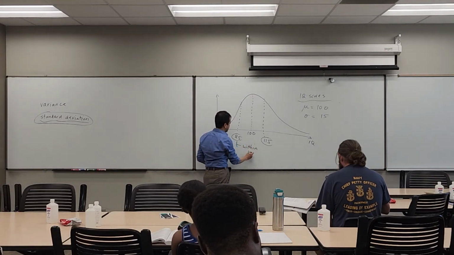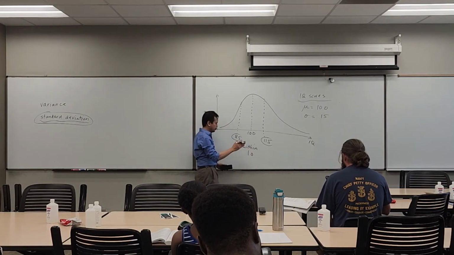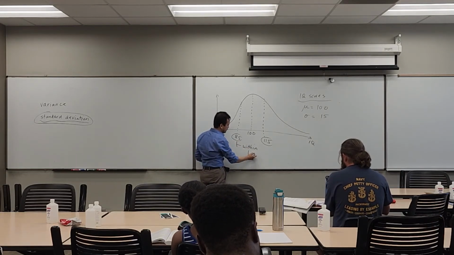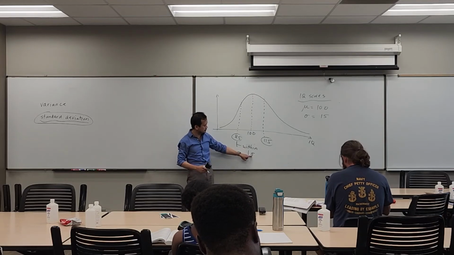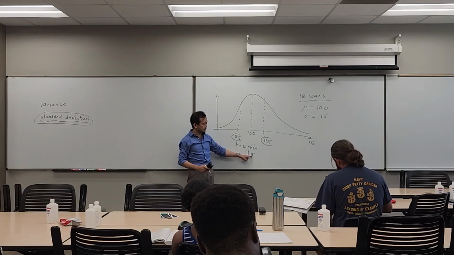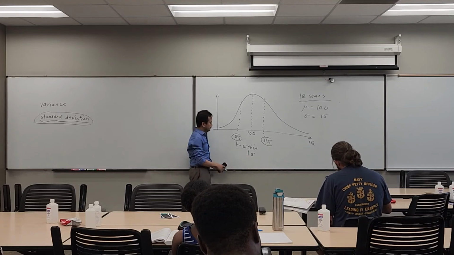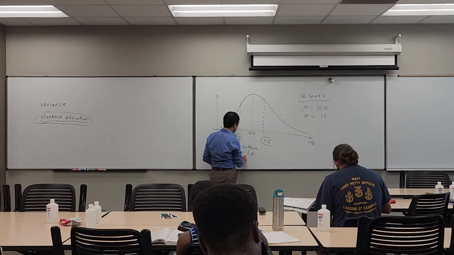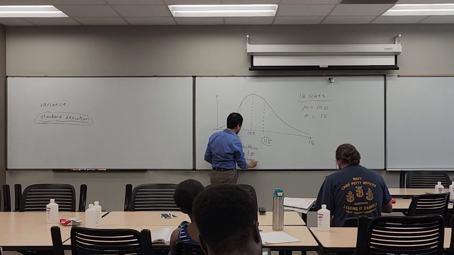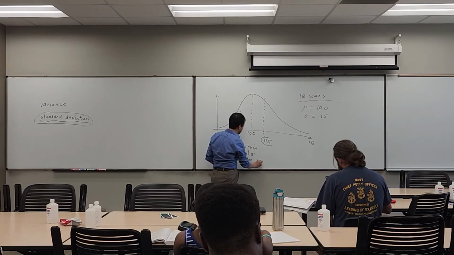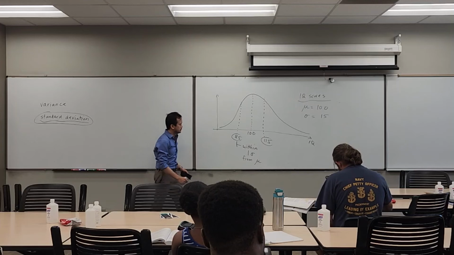So instead of just writing out the words standard deviation, because the standard deviation of the population is represented by the symbol sigma, I'm going to use 1 sigma for one standard deviation. So within 1 sigma from the mean. And the mean, I'm going to use the symbol mu for population mean.